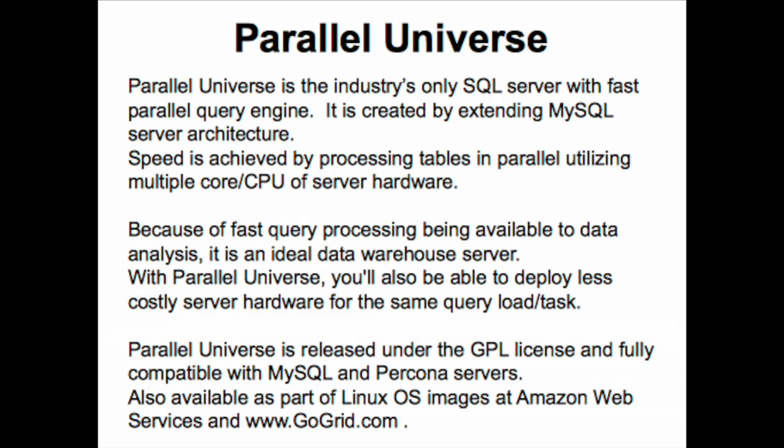So all the details are explained in the documentation website. Since it's based on MySQL server, it's fully compatible, so you could use your existing queries or existing databases without making any change to them.